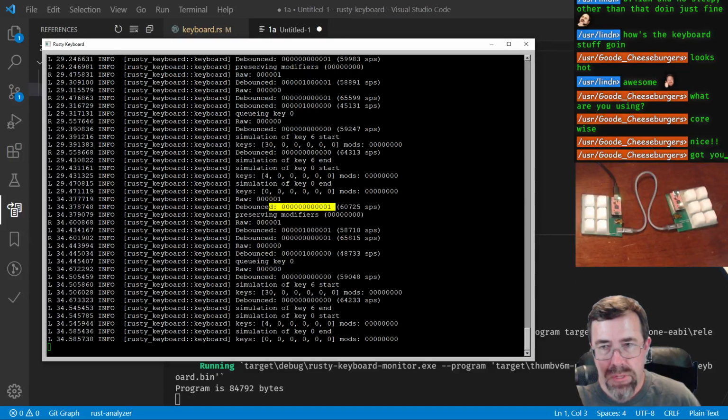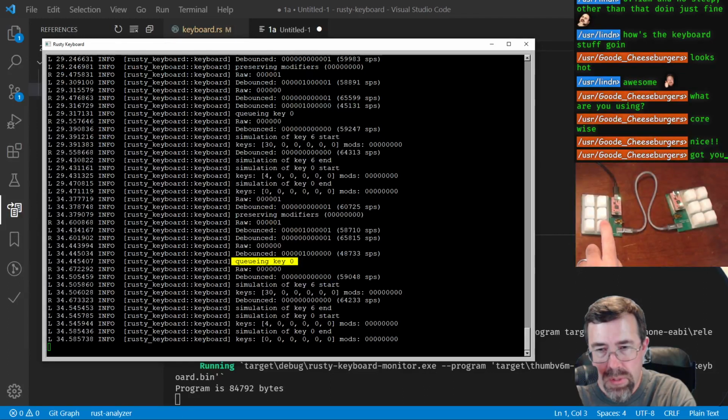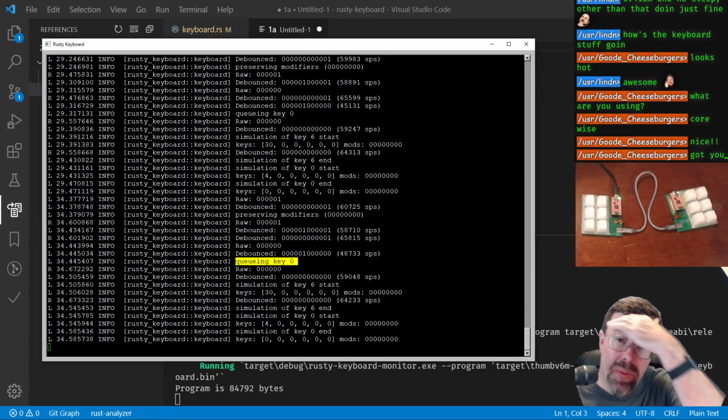So if we first pressed this key, then we pressed this key, then we released this one and it put it in the queue. And then we released this one, and it simulated... So this is the problem. It already queued that one. It shouldn't simulate that one because this was already queued. Okay, yeah.